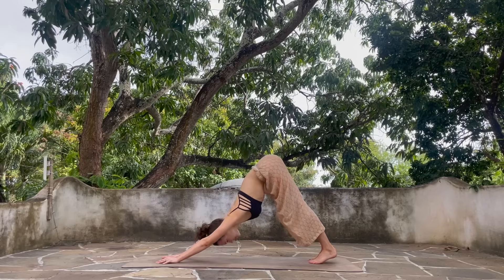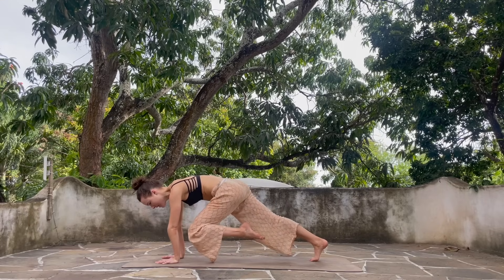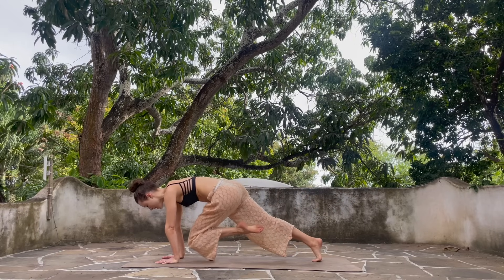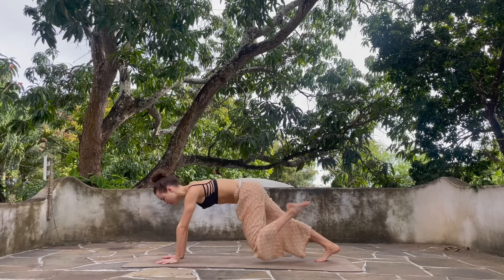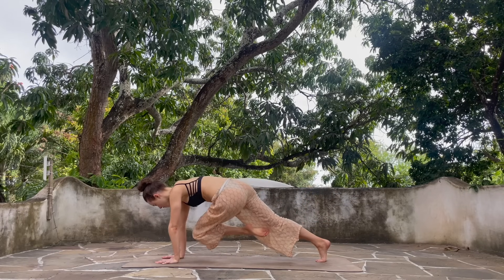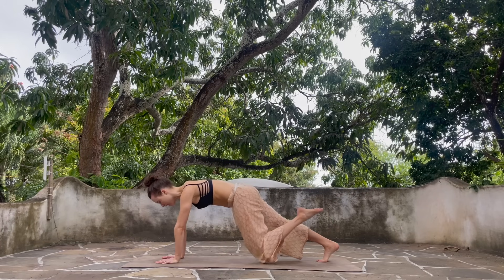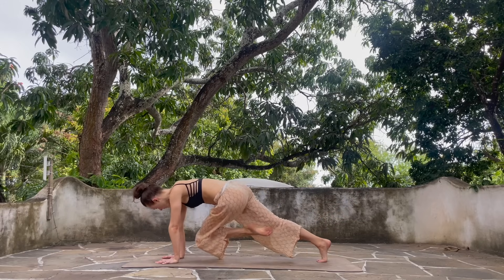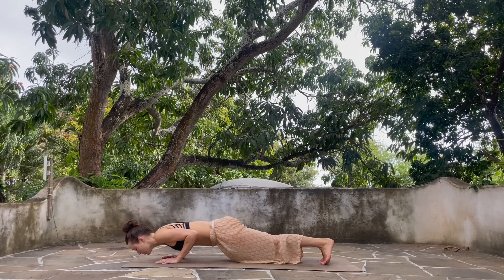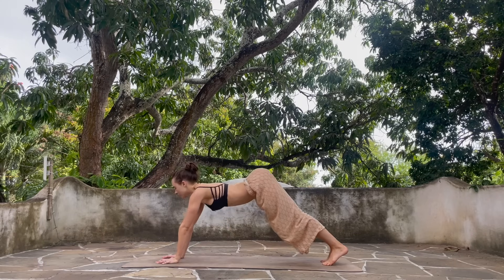With that out breath, lift your heels, roll the body forwards into plank once again. Left knee to left elbow, taking it to the other side, reach back into your toes, then over to the right. A couple rounds — inhale reach back, over to the left, inhale reach back, over to your right side, one more time — inhale reach back, left knee to left elbow, inhale reach back, over to your right elbow. Step your left foot behind you, plank. Chaturanga nice and slow, cobra or upward facing dog — your choice. Lift your chest, breathe in, then breathe out into downward facing dog. Let's take a little pedal here, bending into one leg at a time, working into your hamstrings and calf muscles, keeping your neck and head nice and relaxed.